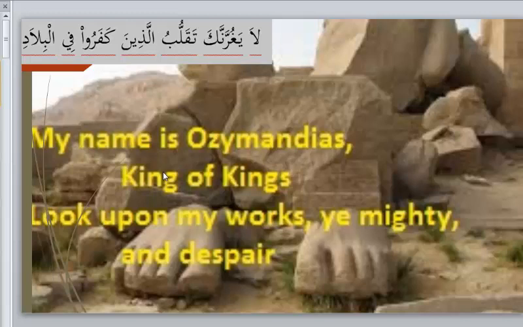The theory has a lot of illusion. It looks like it's very powerful and mathematical and sophisticated and deep, but the reality of it is nothing. It's an illusion. So actually the Quran says, لا يغرنك تقلب الذين كفروا في البلاد: don't be impressed, don't be deceived by the apparent power and pomp and circumstance and luxury of those who do not believe.